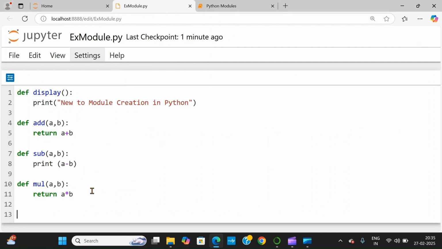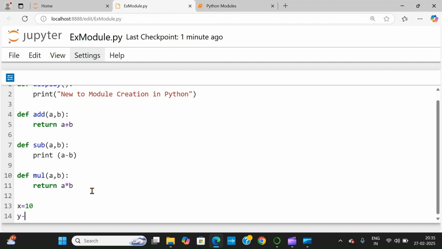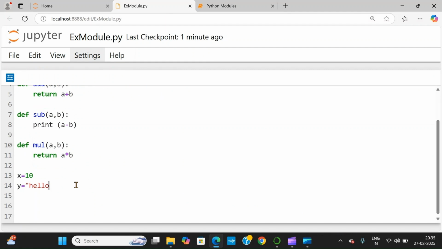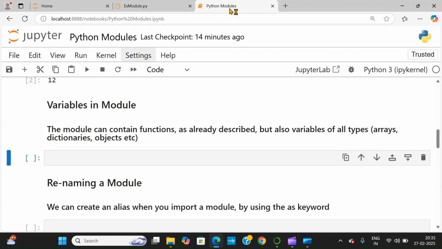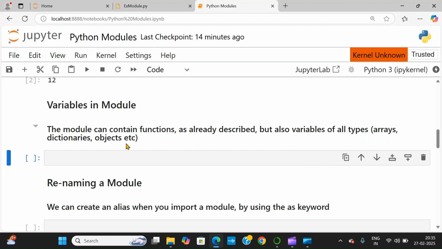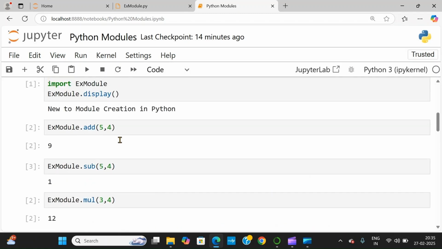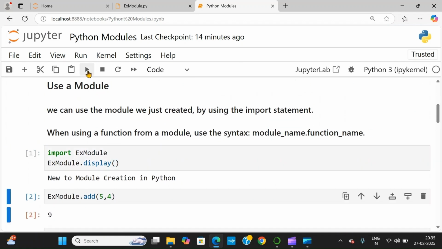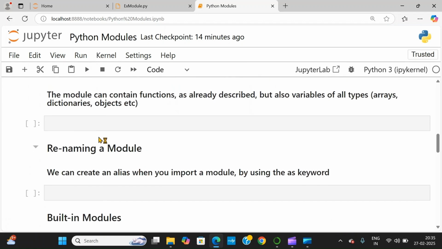I'll put some variables here like x equal to some 10, y equal to something called hello, then some z equal to some 3.4. So different categories I'm trying to put. Just save this, then go back. Again, you restart the kernel.